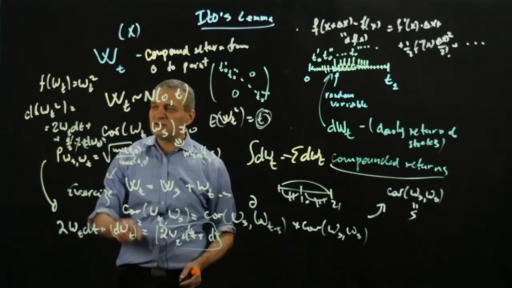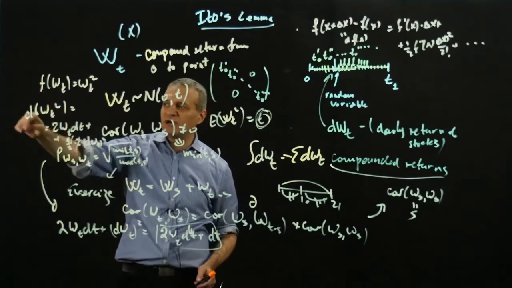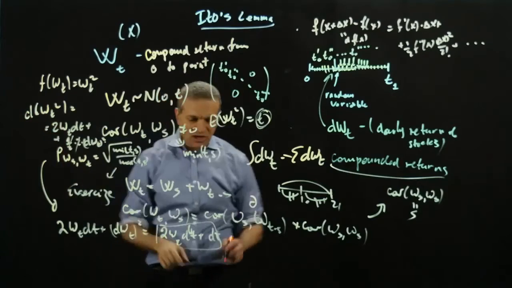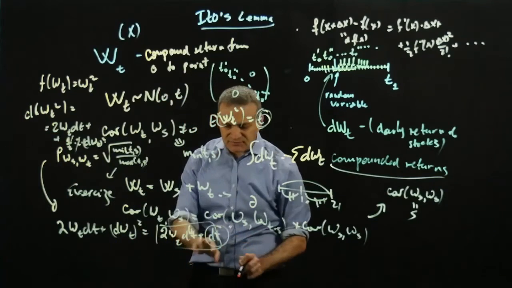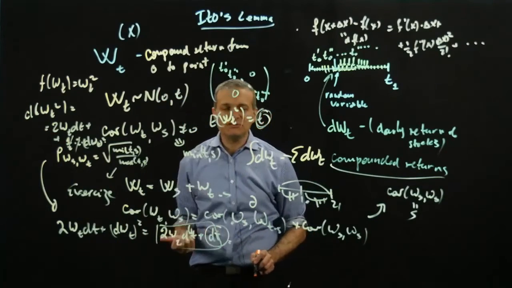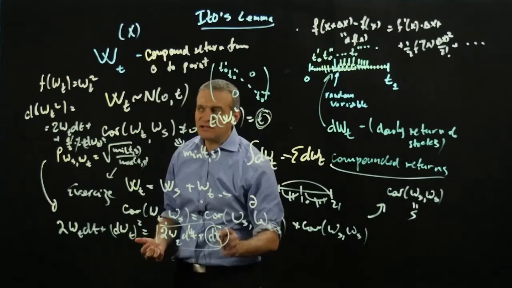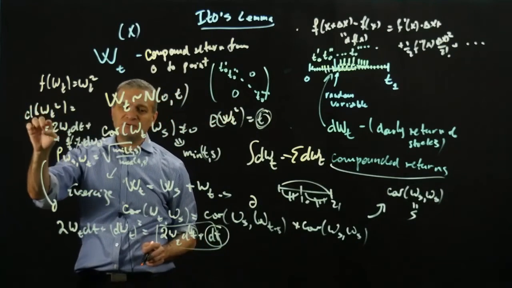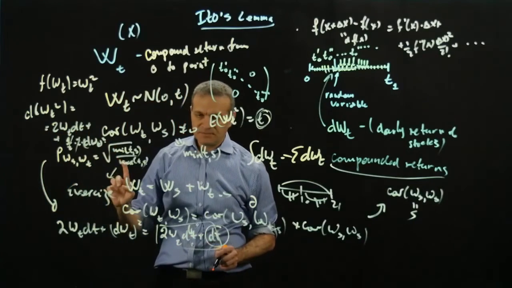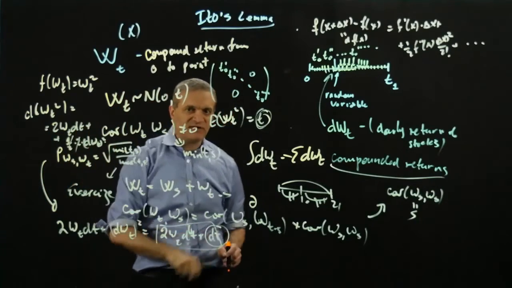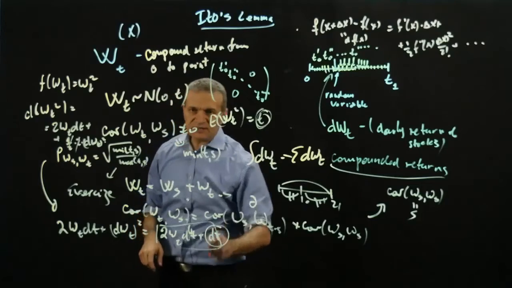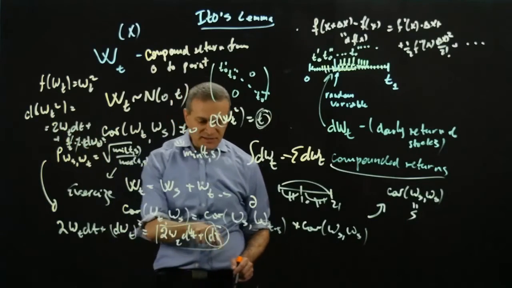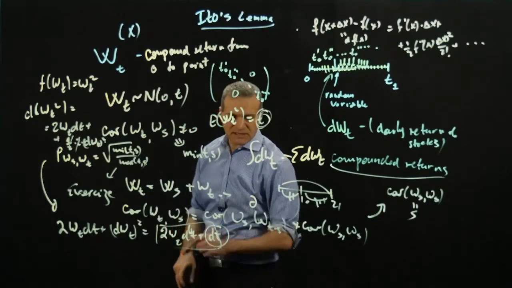So what does this formula tell you? It tells you that if you take W_T squared and look at its change, you are going to get some non-trivial contribution from the non-random component. This non-random component comes from the fact that the expected value of dW_T squared is not 0 anymore. It's actually proportional to the variance, and the variance here is proportional to dt. So that's why it's coming into play here.